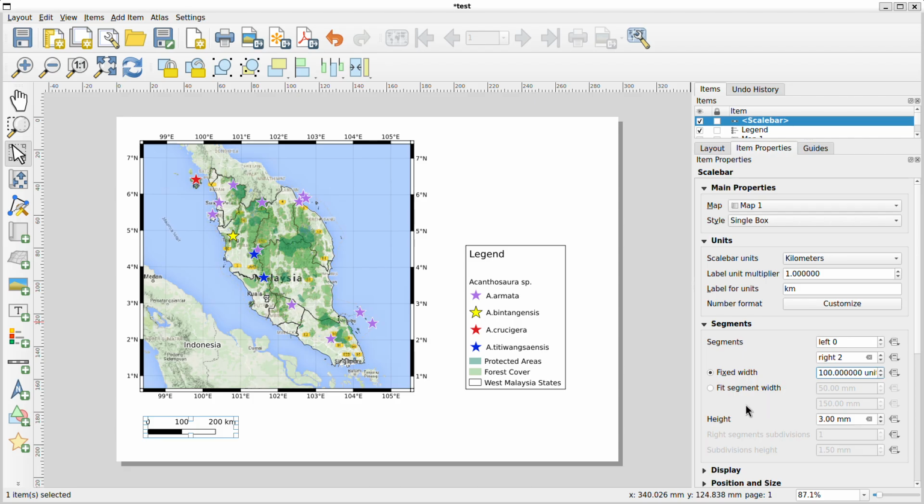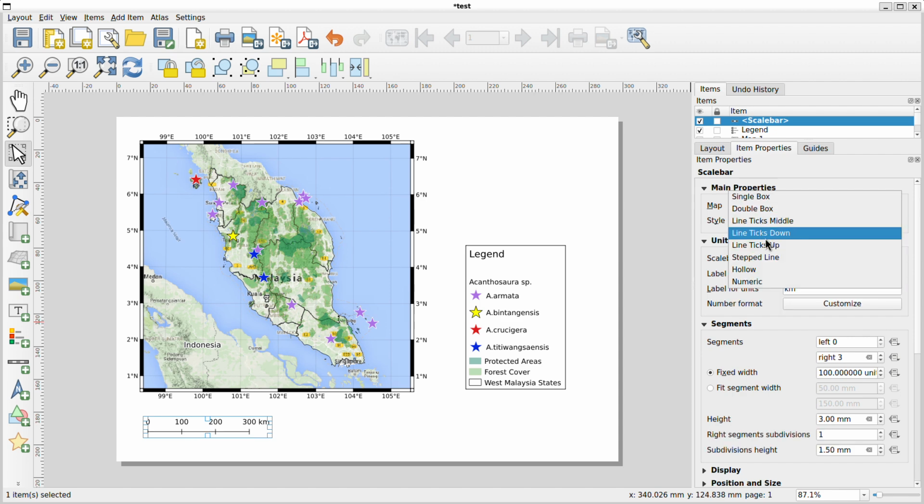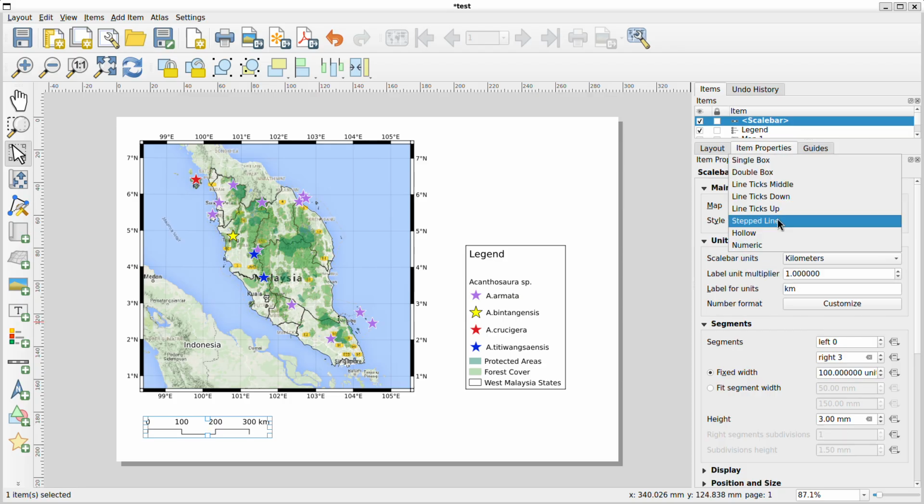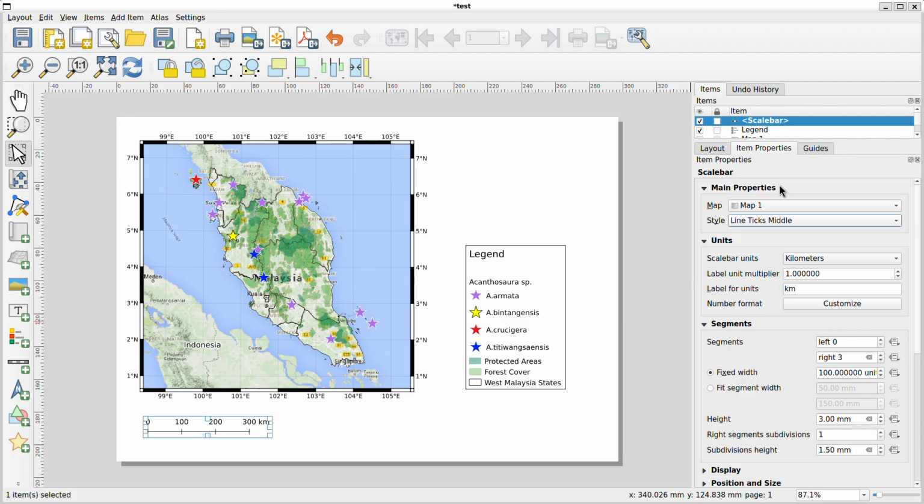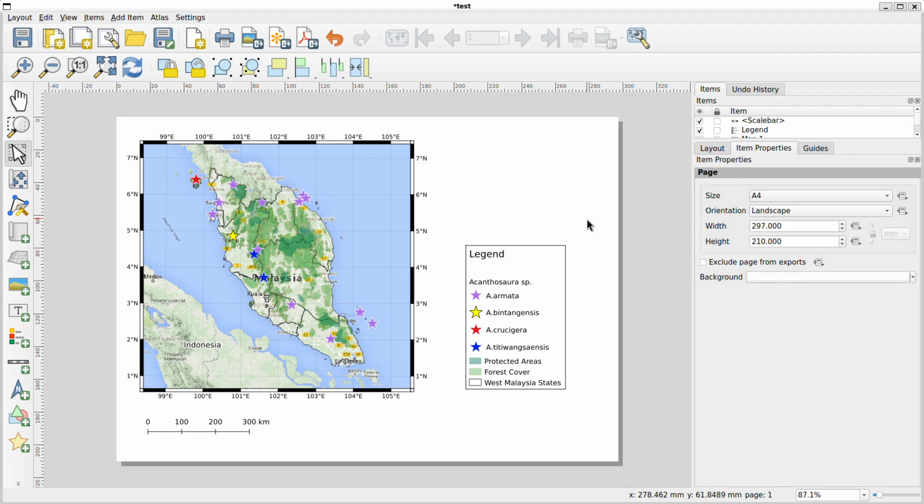A nice round number, and we can choose to have more segments, and we can choose the style of our scale bar. Simple ticked line seems reasonable.